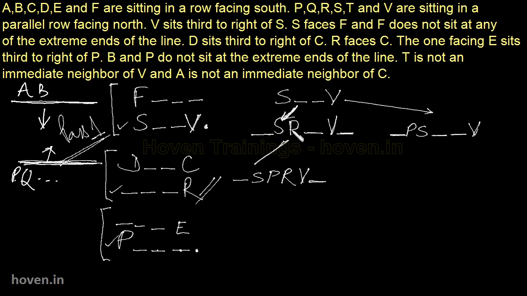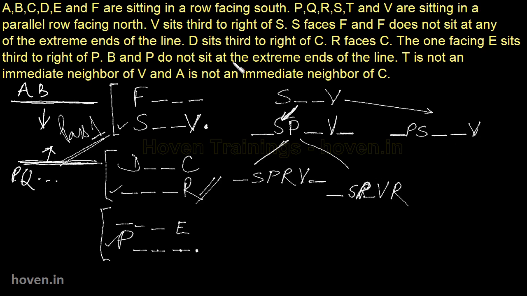So one is this: space, S comes, P comes, and R occupies this, and V and space are written like that only. Now another possibility is also there: space, S, P, space, V, and this last space is occupied by R. So to the left of R there will be three spaces, and the total persons would be 1, 2, 3, 4, 5 and 6. So to this branch we have two further branches: space, S, P, R, V, space, and space, S, P, space, V, R. Now before working on the right side, let us see which one of these survives.